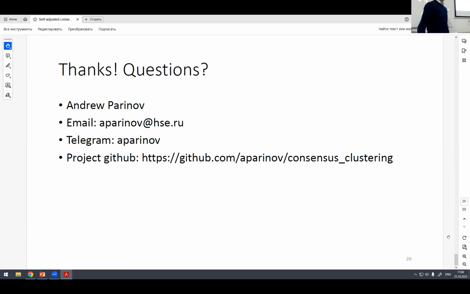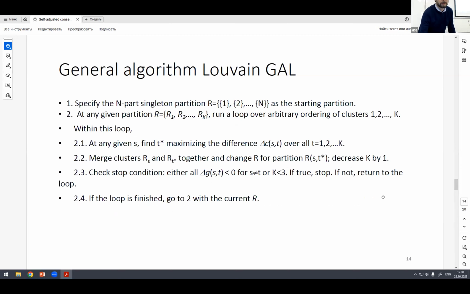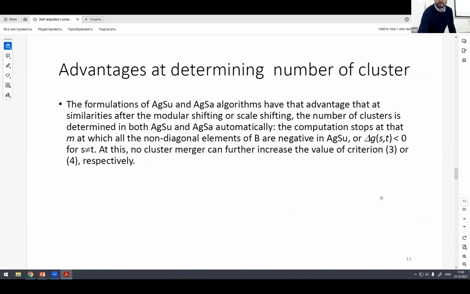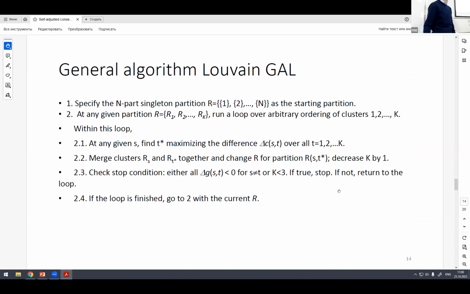Well, no. We are actually using a modified Louvain algorithm, as I showed before. This was the basic algorithm, and we tested our modifications, modular shifting and scale shifting. Just some similar parts. Okay, thank you.